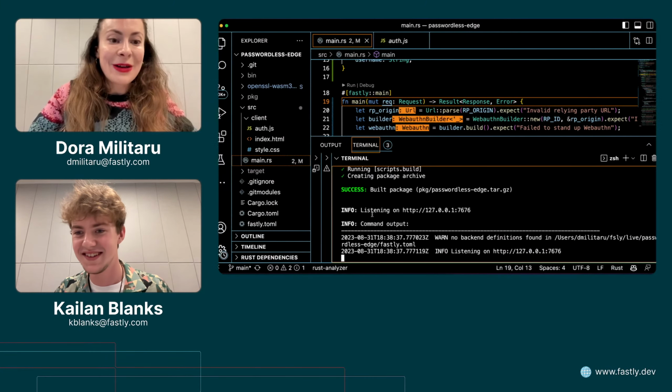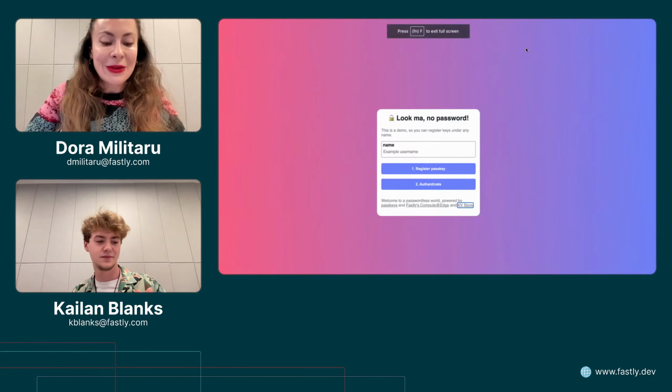As Dora mentioned earlier, of course, we do support a variety of languages on Compute Edge, JavaScript being the most popular. But the beauty of Rust, although it may seem a bit more difficult or there's a steeper learning curve, is that it gives you really great performance advantages and security advantages. So sometimes it's worth fighting the compiler in this manner just to provide a better service for your users. And that sounds like a success. Well, it compiles. Yay. Let's see what we've built.